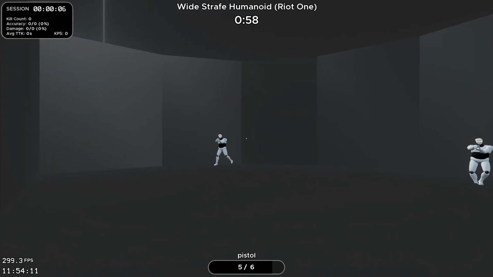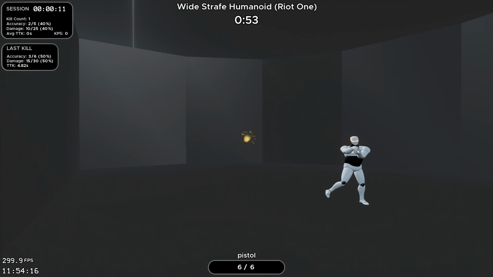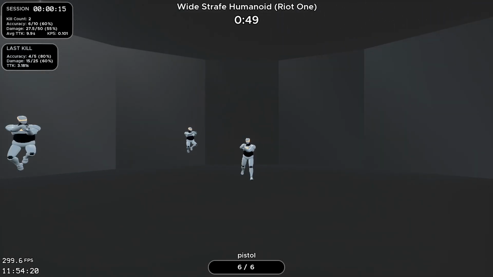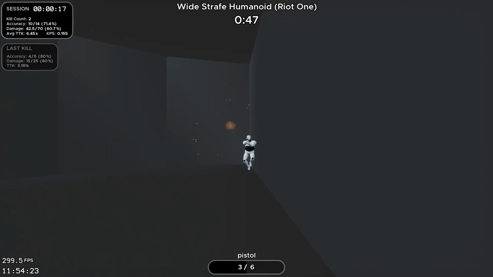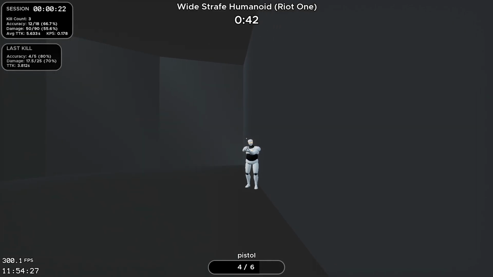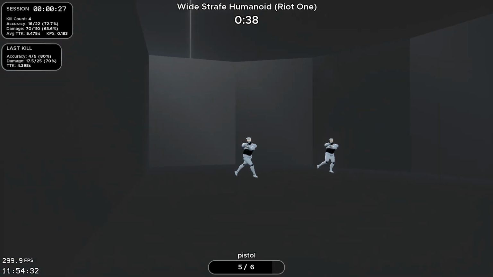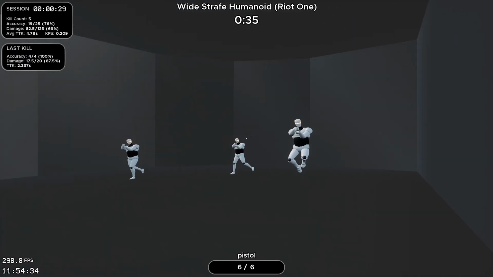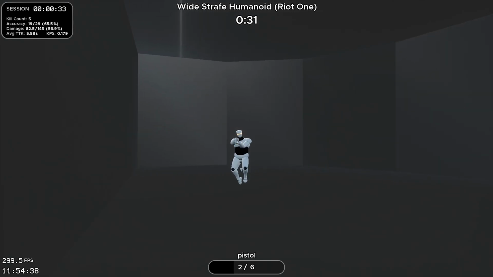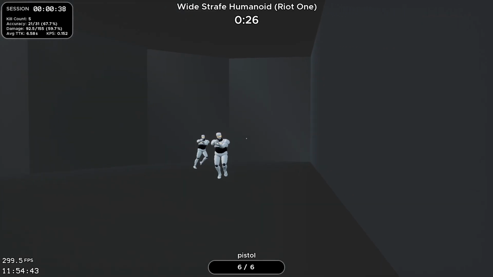These bots are 3-shot headshot, 6-shot body shot, so you definitely want to aim for the head, and you do not want to be spamming because the reload penalty is pretty unforgiving in this scenario, and it does take a while to reload and you lose a lot of time. But I think this is a great scenario for sure for practicing the Riot 1 heavy pistol in Hyperscape.